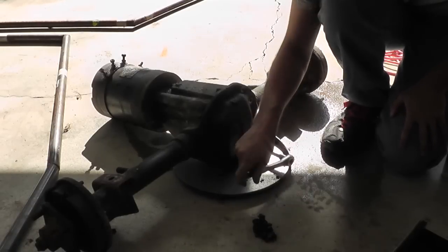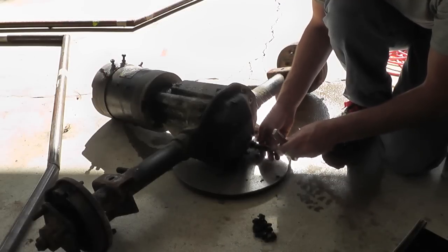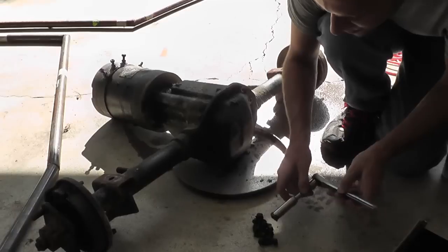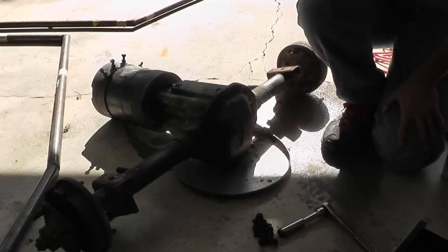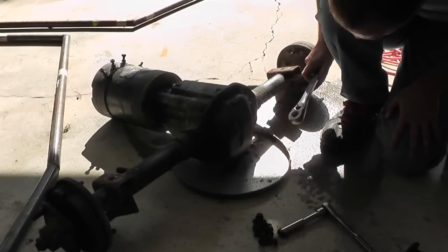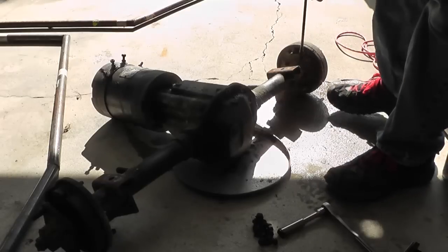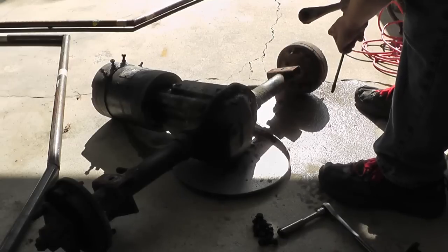The guy that I talked to - I've only talked to one company - he said it's possible to make this a 72 volt motor but he doesn't recommend it and he probably wouldn't do it because it wouldn't be very reliable. I emailed him back and said all I need is a hundred miles out of this as a proof of concept. But I don't want to break the axles by putting too much torque on them. Not having a hammer kind of sucks. This baby seized on there pretty good - 20 years of rust and decay, who knows if it'll ever come off. Yeah, this is gonna be a problem.